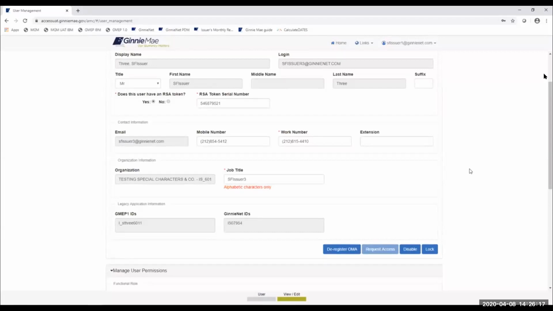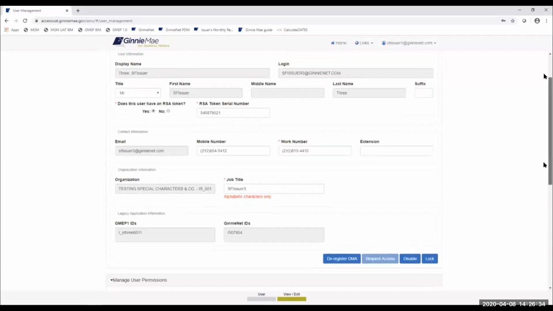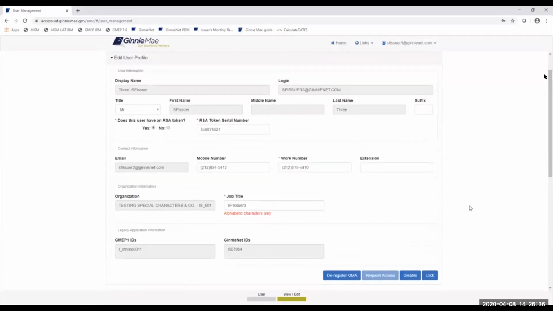So the information is going to come to you, and you as the org admin need to follow the instructions and get that information to us at BNY Mellon so that user can be provisioned and have access to do their submission, either in RFS when they're doing their certification, or on GinnieNet or MFPDM when they're doing their pool submissions.